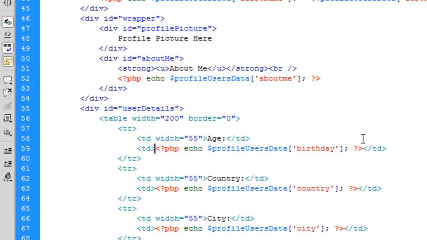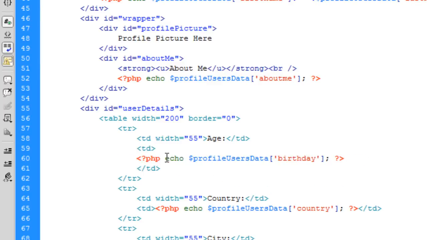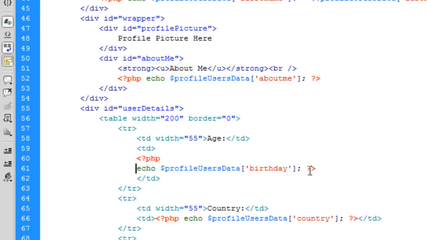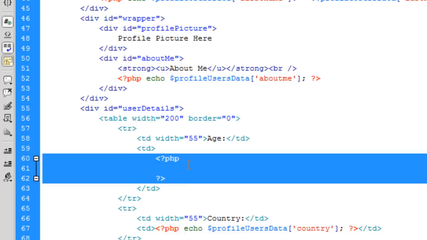So PHP, so if I just bring this down so we can see what we're doing here now. Okay, and we don't want to echo out that anymore.